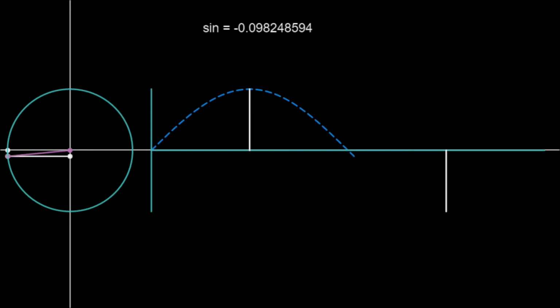Now when we go into the third quadrant, we can see that the value for our y now becomes negative. And you can see here we have a negative height here. So it means that the value for our sine in the third quadrant is negative. And you can see here up here we've got the value of minus 0.999. Whenever we go into the fourth quadrant, you can see again that the y value is still negative. So it means that the sine function is negative in the fourth quadrant.